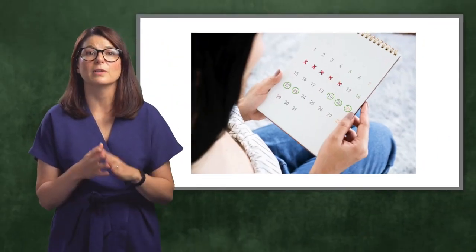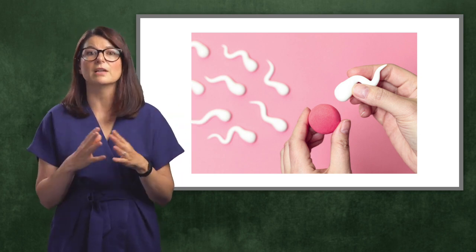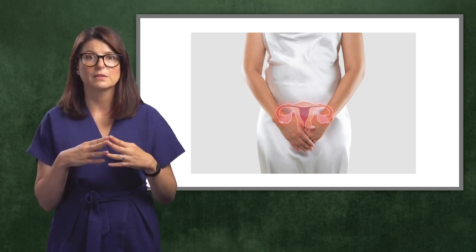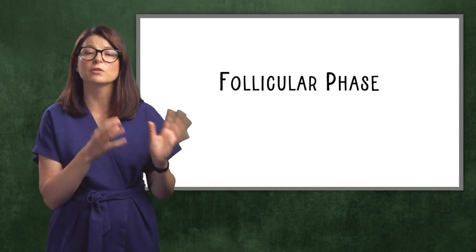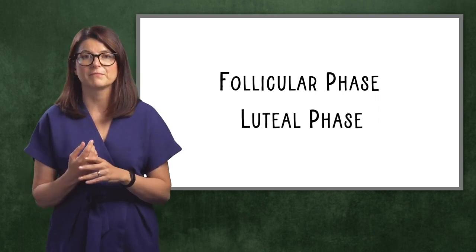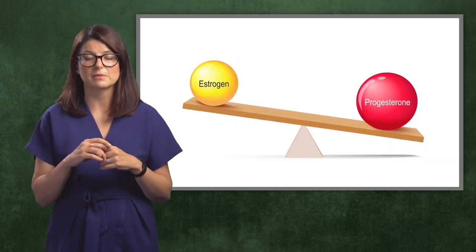A woman's menstrual cycle is actually an indicator of her overall health. Most of us may think of menstruation as a nuisance or in terms of fertility and pregnancy, but being fertile is not just about making babies. When our menstrual cycle is out of whack, it's a sign that our body does not feel safe enough to reproduce, and that's a message we want to take note of. In very broad terms, a woman's cycle is divided into two phases: the follicular phase from the first day of bleeding until ovulation, and then the luteal phase, which is after we ovulate up until we stop bleeding again. Different hormones are involved in these different phases of the cycle, and if there's a disruption during this delicate dance, we will most likely start to see some symptoms of hormonal imbalance.